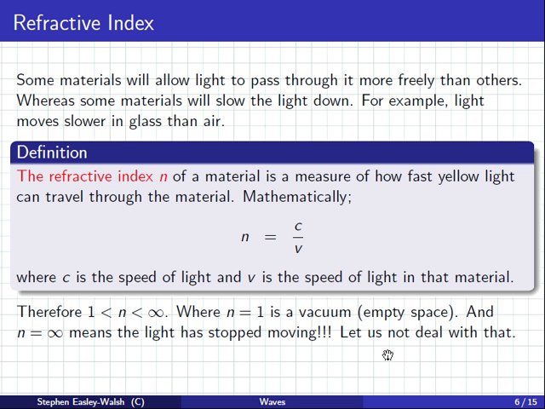Is that possible? Not really. As far as I know, the material that can slow the light down the most can take it from its speed of 3 times 10 to the 8 and slow it down to a speed of 1 meter per second. That material has the highest refractive index. I can't remember the name of it. It's a material constructed in the lab. But you can slow light down so much you can see it moving through the material at 1 meter per second. So if v is 1 meter per second, then n is 3 times 10 to the 8.